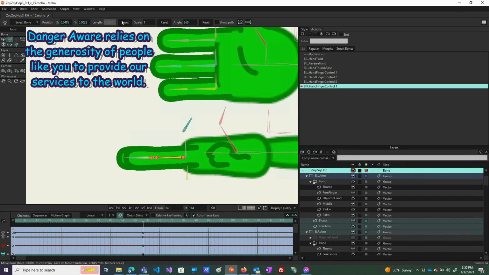So this allows me to reset the location up and down. This one allows me to reset how long the bones are. And this one allows me to reset the angle at which the bones are pointing. So if I had done anything to maybe even accidentally rotate these bones during construction of this action, all I need to do is go to the angle and reset it back to what it was initially, which, as you can see, is 360 degrees.